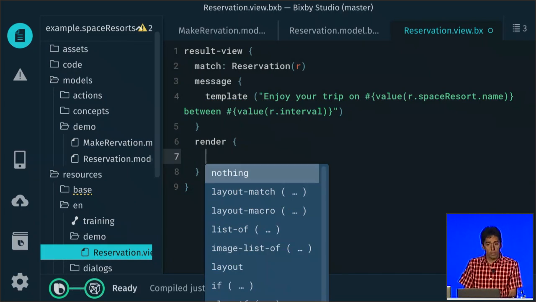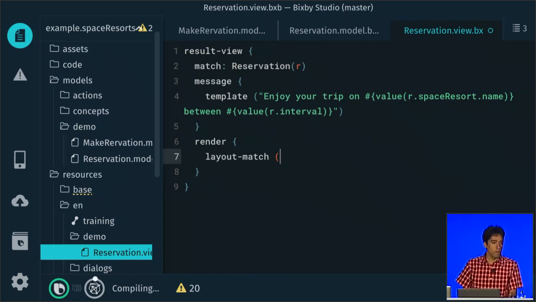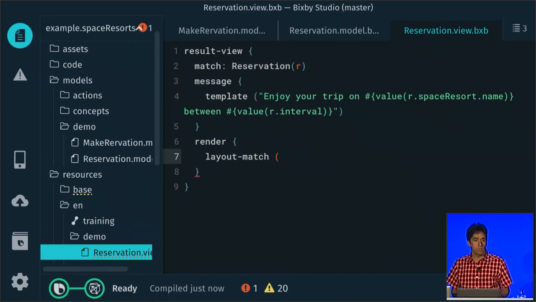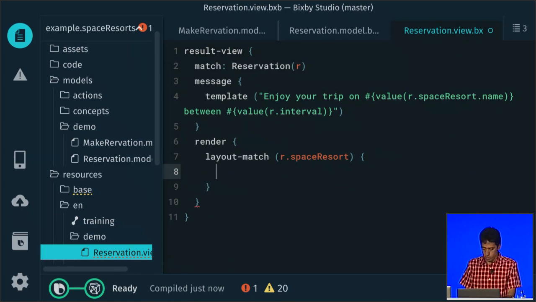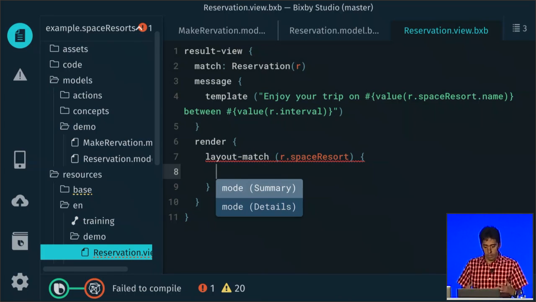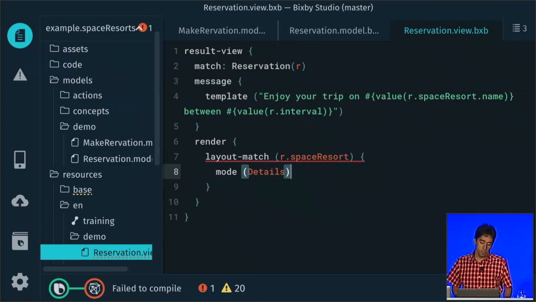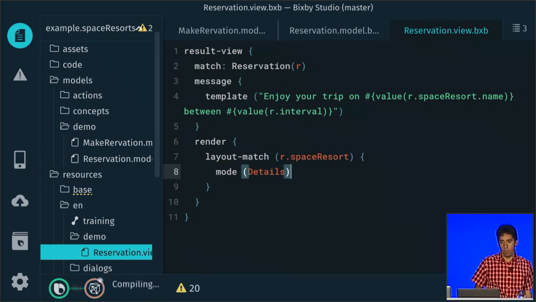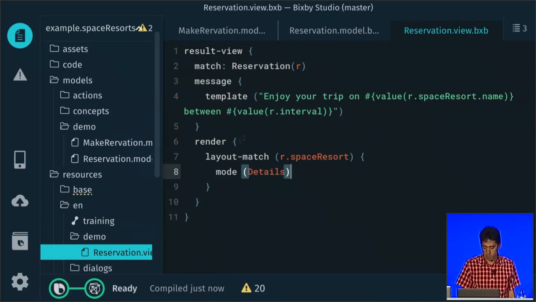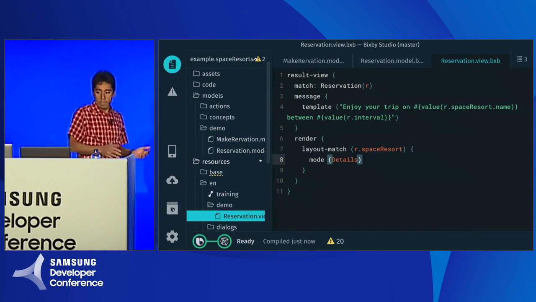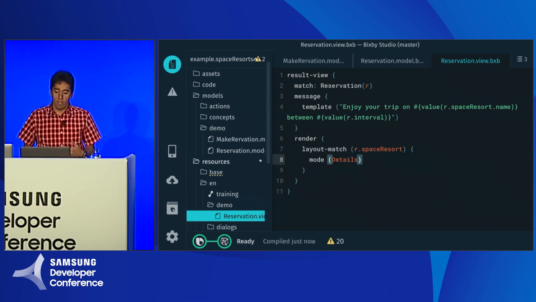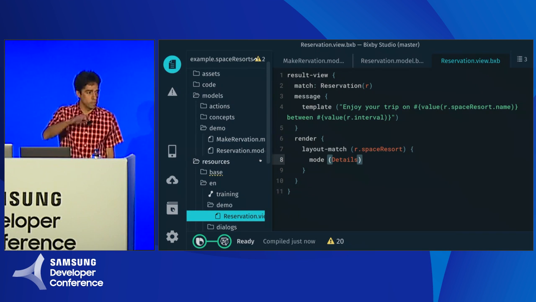All right, for rendering this, I'm going to just use the layout that we already defined before for the find space resort use case. I'm going to just render the space resort visually on the display. And I'm going to use the details mode of that rendering. So that's defined before. We had it for finding space resorts. And that's basically the view. Simply give a message and render the space resort details.